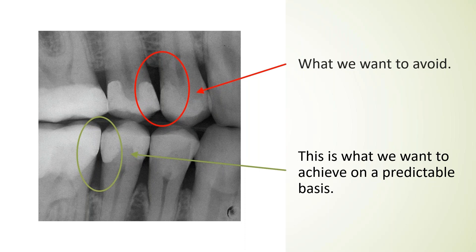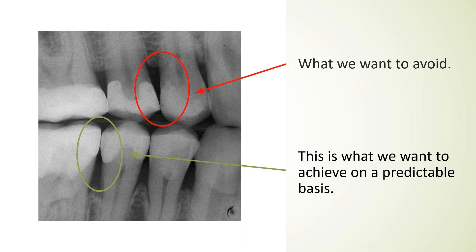What we're trying to get is to recreate the natural anatomy of the tooth. We want a broad tight contact area — not a contact point — but a contact area that mimics natural dentition. By utilization of a sectional system, we can get that, and I'm going to walk you through the reasons why.